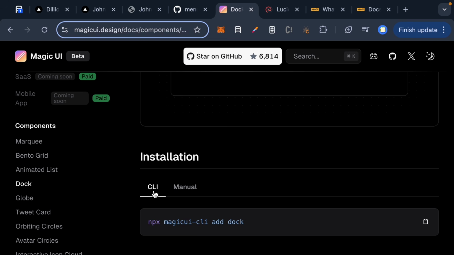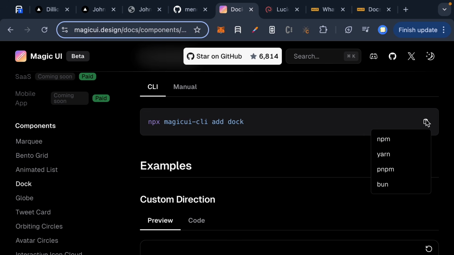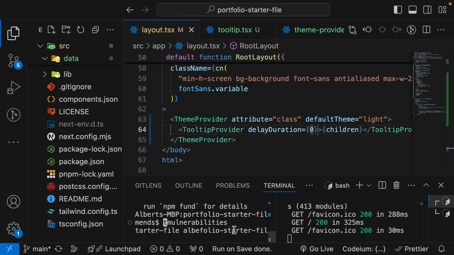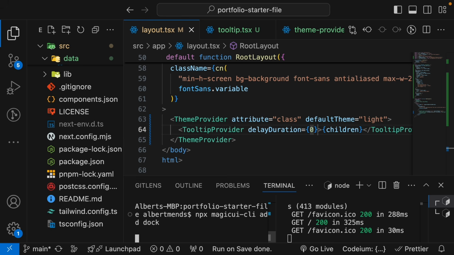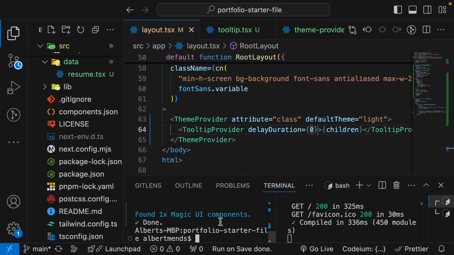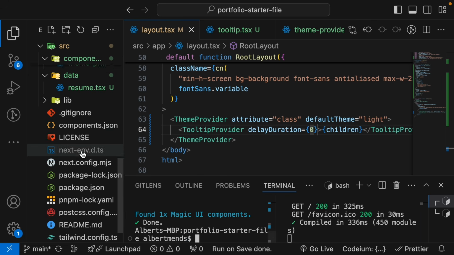So I will click on CLI and copy this code here, npm, move back to Visual Studio Code, and paste it over here. This is going to install the dock for us that will be used for the navigation for this project. We wait for a few seconds, and there we go, we have the dock file installed.